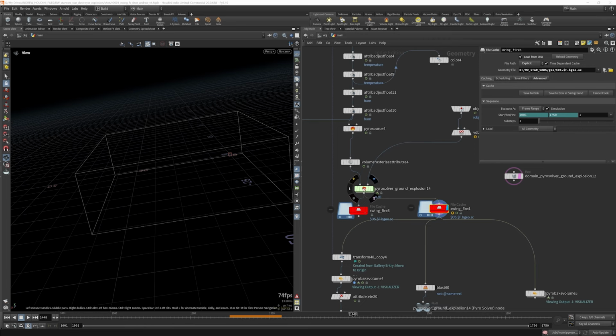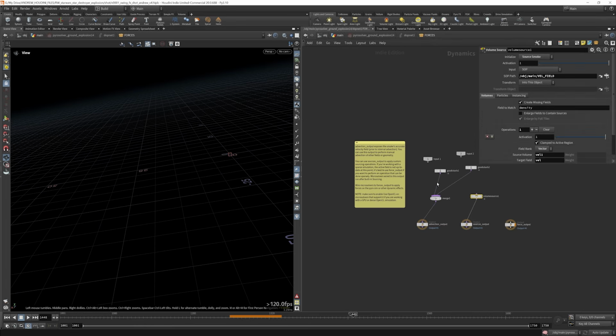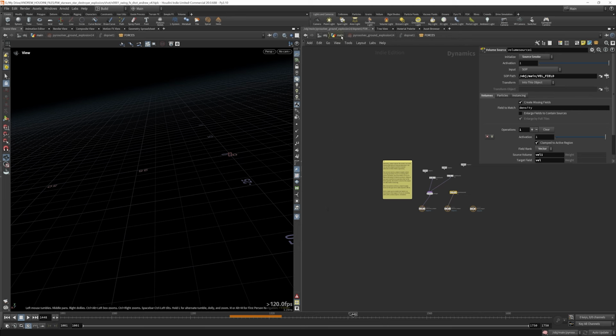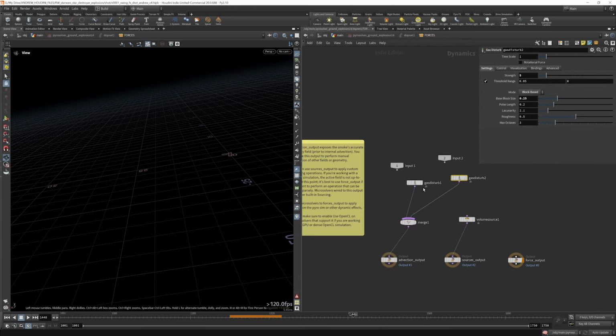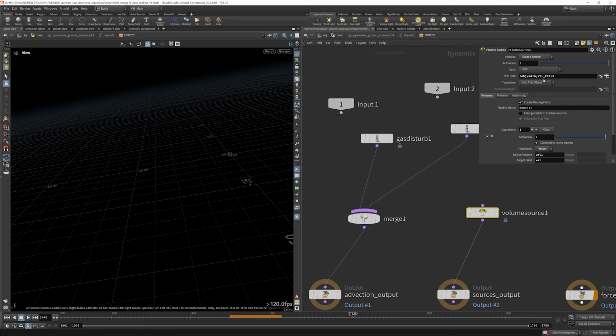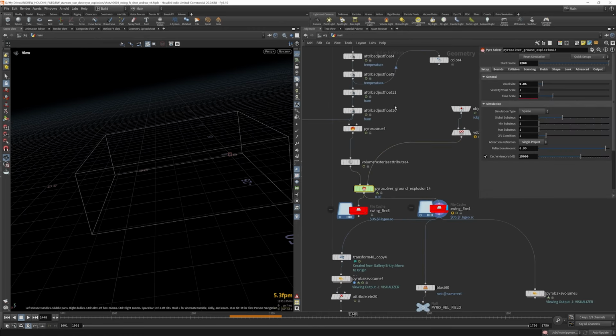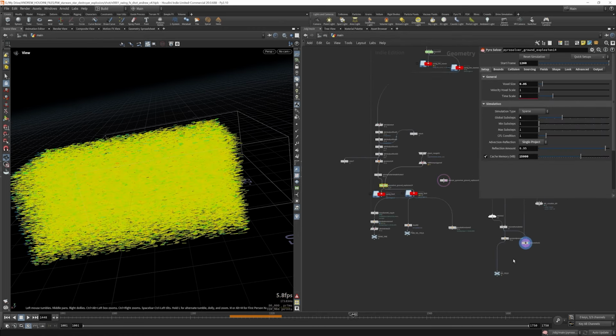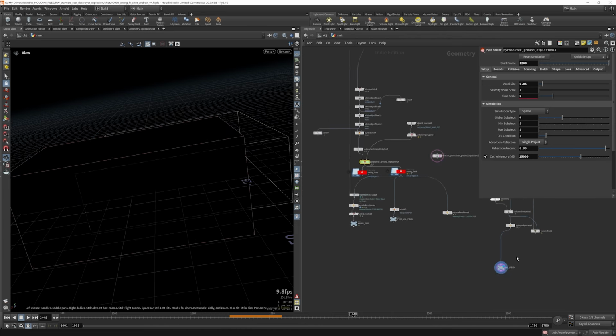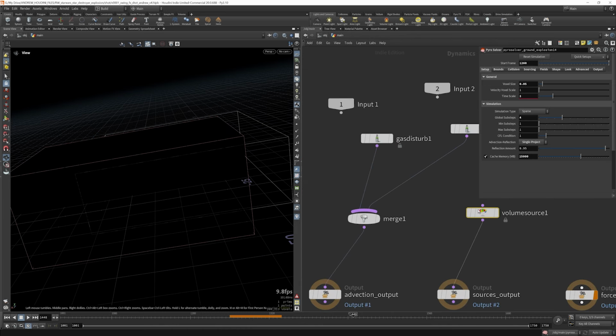One thing I forgot to show about this Pyro system is that if you dive inside the solver, just by double clicking, you can add some more micro solvers. And we want to also feed in that velocity field that we prepared. So as you can see, this is coming from here, this velocity field, and we're reading this in here.